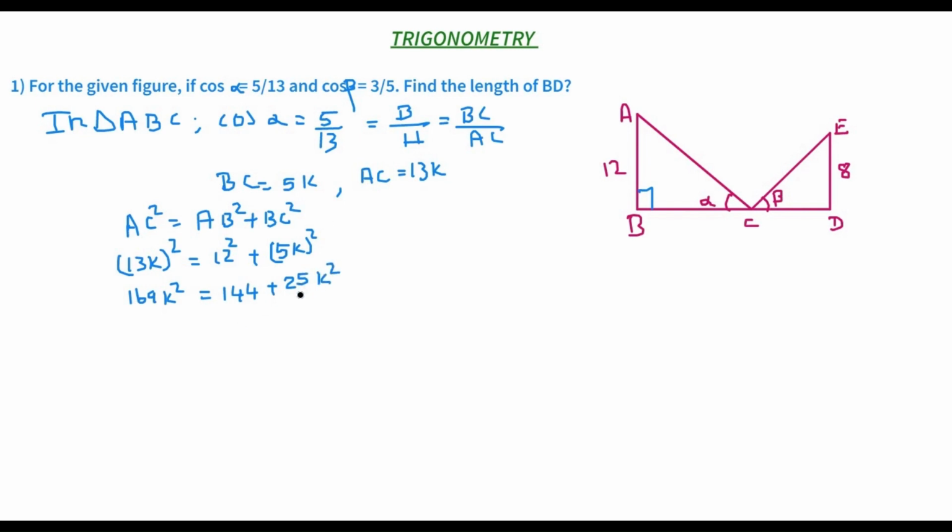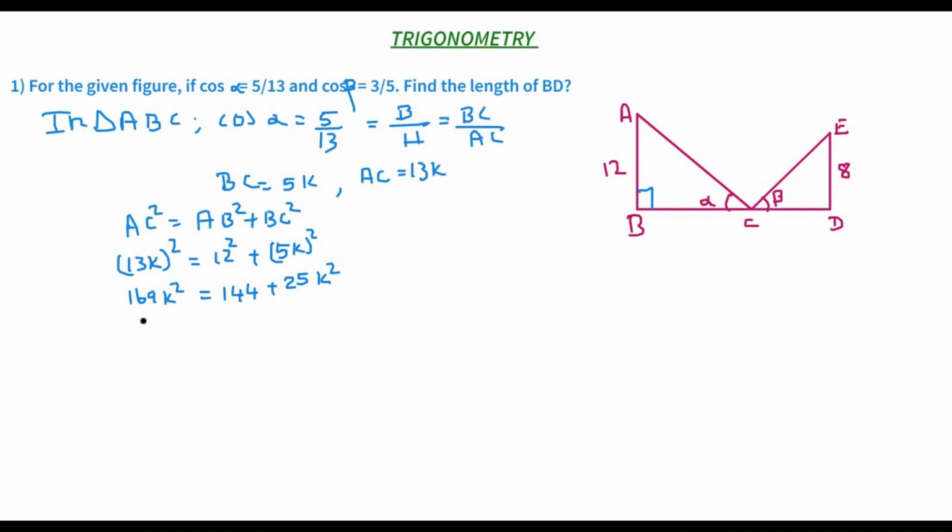For this type of question, it is very important that you learn the square numbers. Try to learn the square numbers from 2 to 25. If you remember 2 square to 25 square clearly, you need not waste time working them out. For example, we have 13 here. You need not sit and multiply 13 times 13 and waste your time. Rather you can remember this, it's only 169. If you are able to memorize from 2 square to 25 square, it will be pretty easy for you to work out these types of questions.